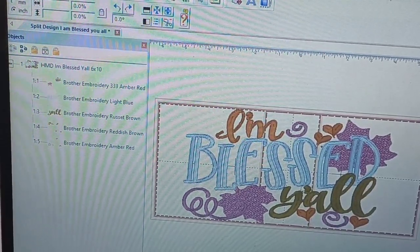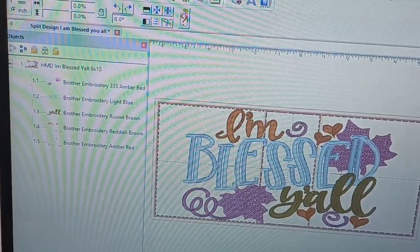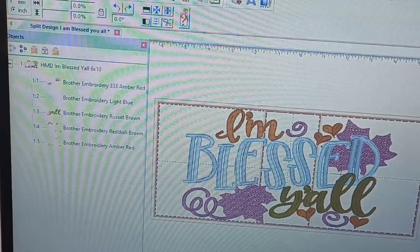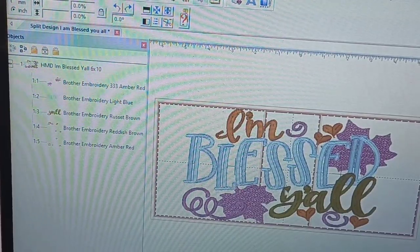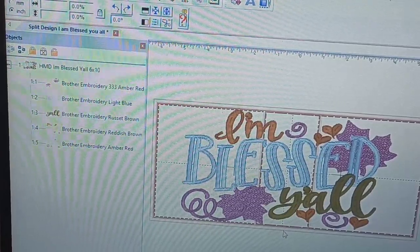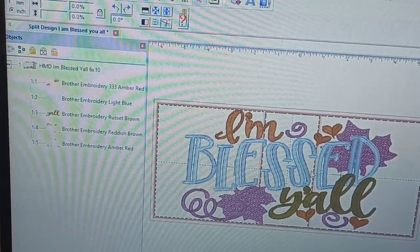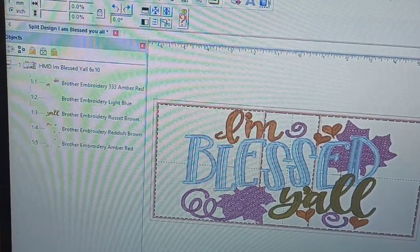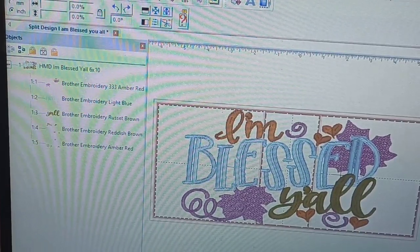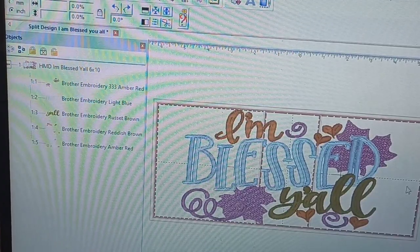Sadly, with this repositional hoop, you cannot do appliques in the middle because it will split, and if it's split in the middle it's kind of difficult. I'm going to find a way to do it. I haven't done it yet, but as far as I know, you cannot do appliques in the middle, but what you can do is do all the embroidery on one side and all the appliques on the other side.